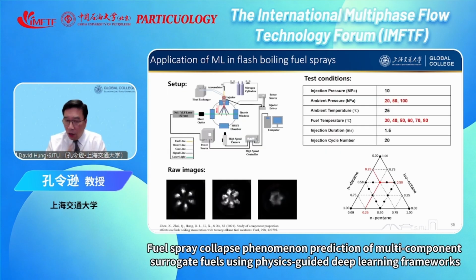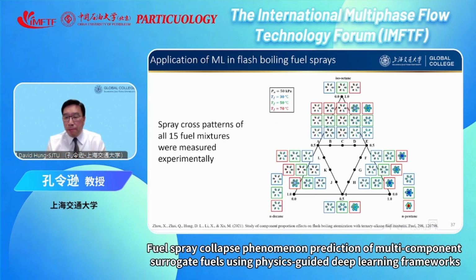Of course, we did a lot of work testing using imaging techniques. And here is the spray pattern that you can see. Obviously, on the lower right side, when you have more presence of N-heptane at flash boiling condition, you can see the spray collapse. In contrast, if you have less of that component but more isooctane or decane, even at very high temperature or increased pressure, the spray doesn't collapse and remains in a very liquid state. So this is the trend that we see.